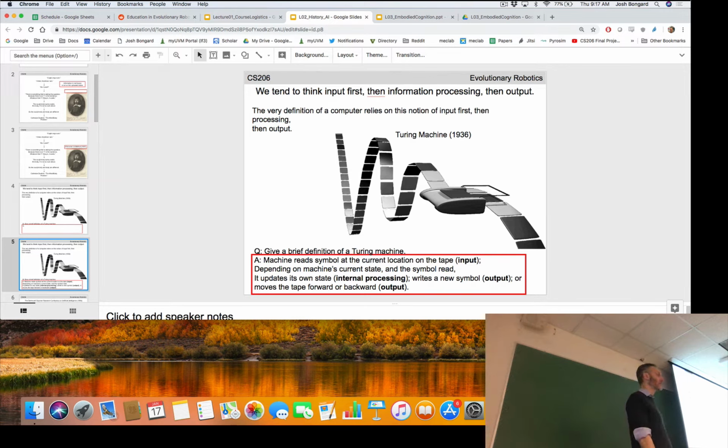In this case, it's a very simple environment. It's just a piece of tape. And then it performs actions. Whatever actions it takes is a function of its input, or in our case, a robot, what it would sense, and any internal state, what it remembers. Input, output, internal processing or internal state, and action, movement. Okay, let's move on.